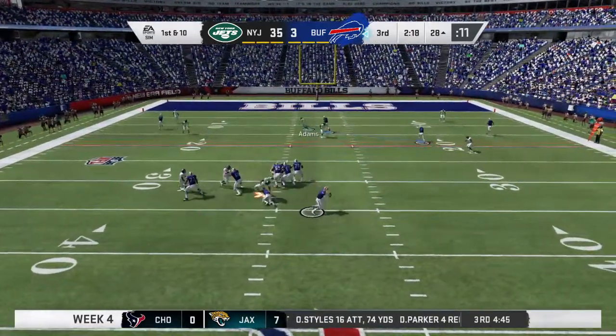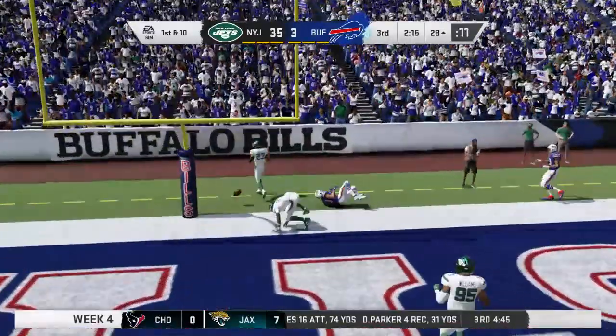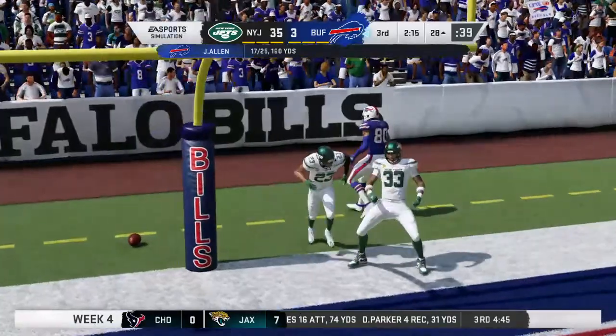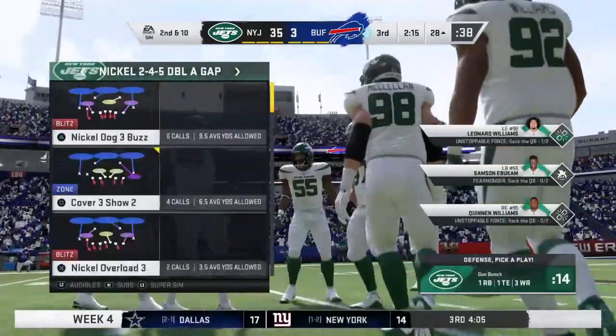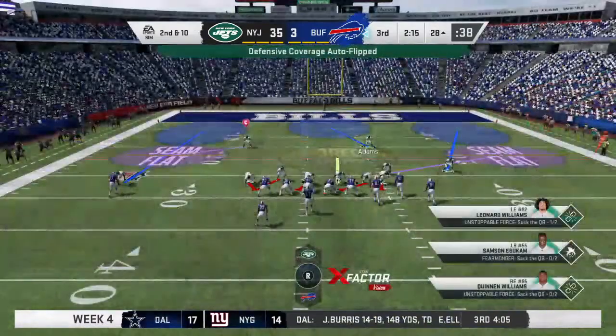First down, and they're going to throw with Allen. Looking for the end zone. Back of the end zone. Could he get his feet down? No, it's incomplete. This defense is continuing to contest every deep ball that is thrown downfield.